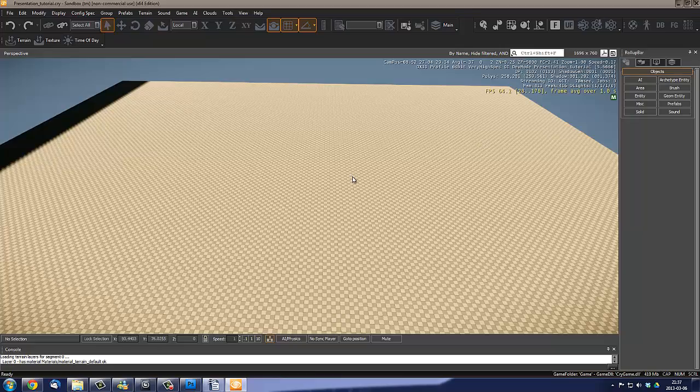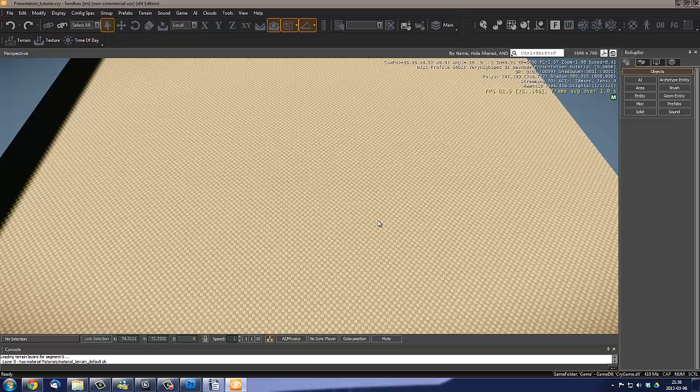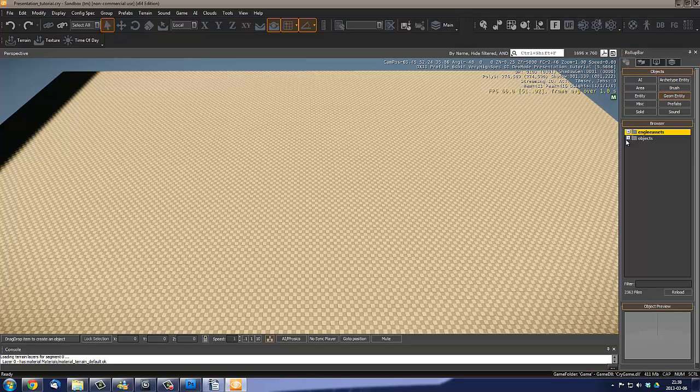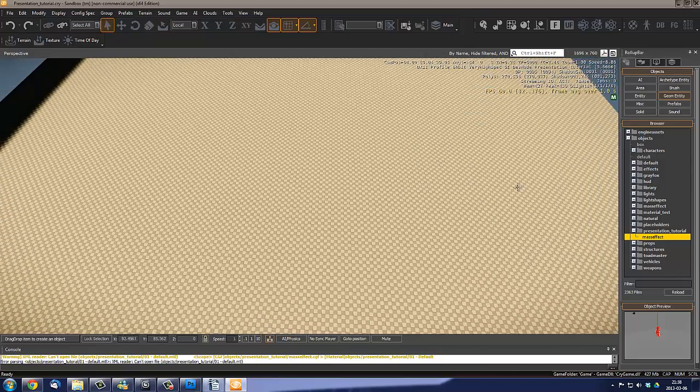So yeah, we're gonna start to import our mesh into the terrain. For that, we're gonna go into geom entity, into the object rollout. Go to geom entity, go to the object folder, and look at your presentation tutorial folder, and you should be able to see your mesh. If you can't see it, maybe try to click on reload. It's gonna reload the game folder for you.